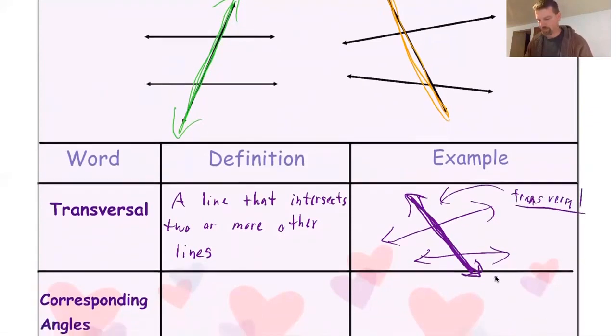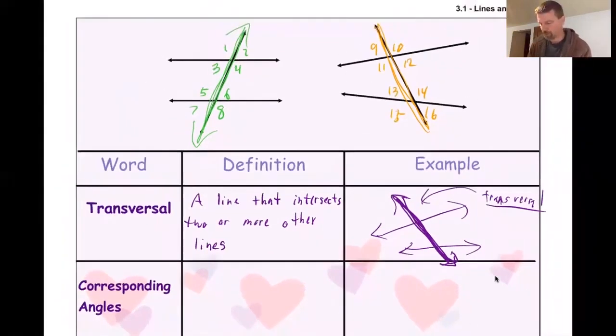All right. When that happens, a bunch of angles are formed. I'm going to number them here. So like here's 1, 2, 3, 4, 5, 6, 7, 8, right? There's 8 on the other one as well. I'm going to start it at 9, right? There are 8 angles in each of them. So every time you have a transversal, it's going to form 8 angles. There's some special names for those 8 angles. One of them is corresponding angles.